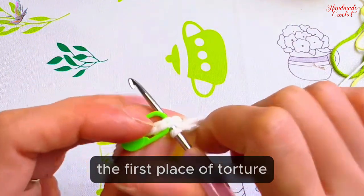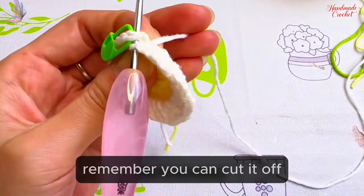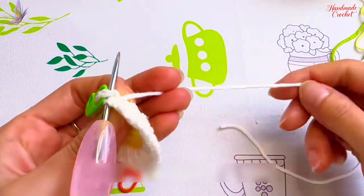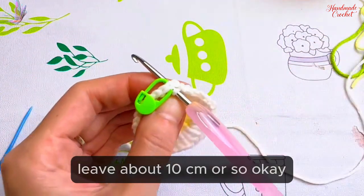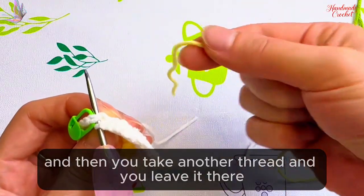The first place. Okay, put this thread in the back again. Remember you can cut it off. Leave a section so we can hide the thread end. Leave about 10 centimeters or so. Okay, here's another thread. Take another thread and leave it there.